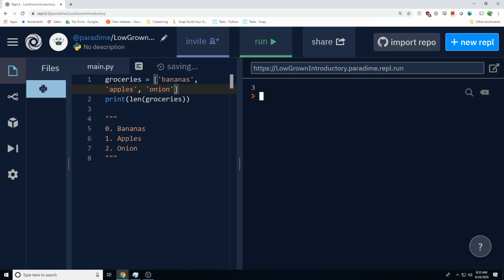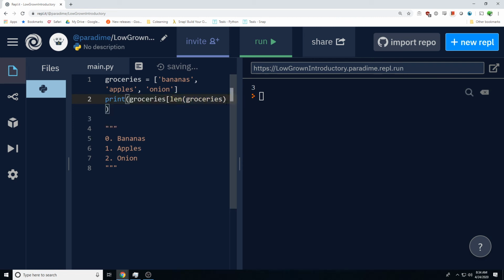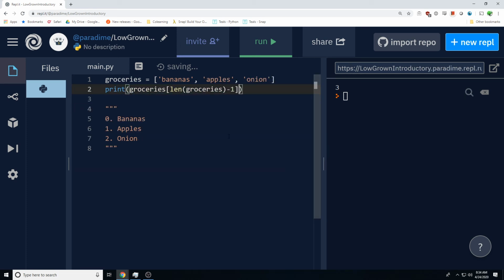So if I can get the length of the groceries, I'm always going to get the last number plus 1. So one little trick is, if I want to get the last item, I can take the length of the groceries and subtract 1 from it.